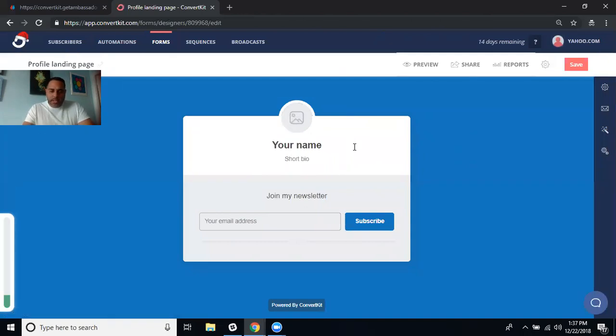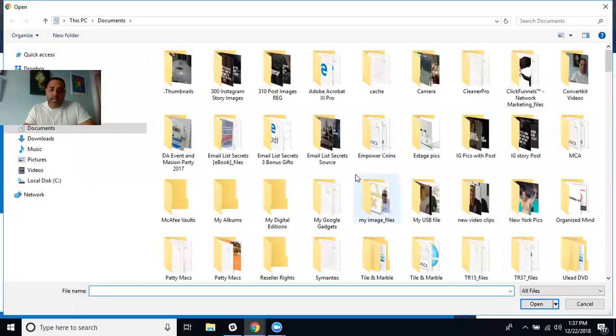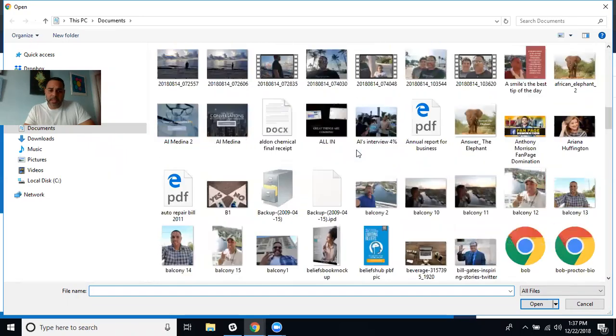It's super cool. There's other templates that are there. You choose what best fits you according to your niche and your profile and how you want to approach your audience and your list. Remember, you're running traffic to this landing page. Most of the time, people run landing pages and they don't see who they're really talking to until they get further in through that funnel. But at least this right here is pretty cool. You choose a picture, and it allows you to see your face right away.